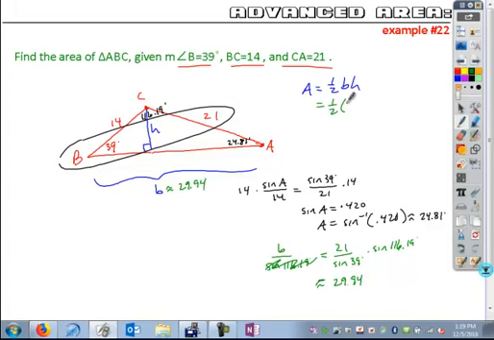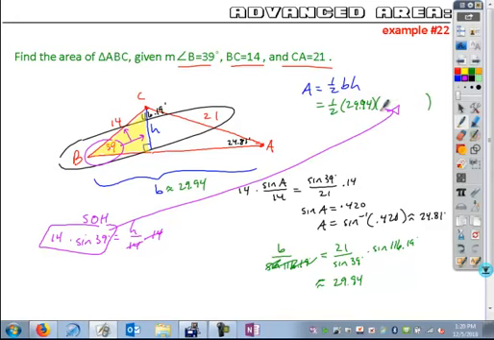So I can plug that in here. The last thing I need to do is calculate what this corresponding height would be. I can use either of these triangles once again, because I have an angle here and an angle here. Since this is an integer value, I'm going to use this triangle to find h. With respect to this angle here, h is opposite. I have my hypotenuse, so which trig ratio is related? Sine. So the sine of 39 degrees is equal to opposite h over hypotenuse 14. Multiply both sides by 14. That gives me my h value.